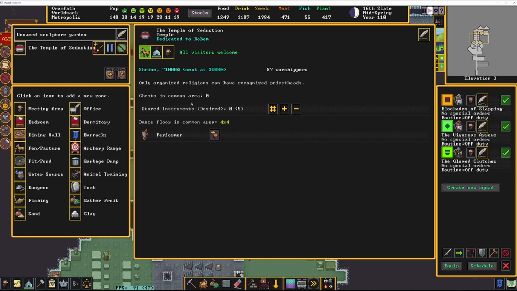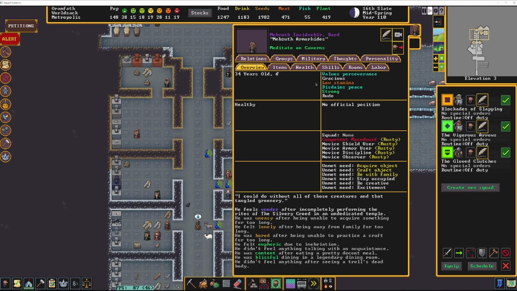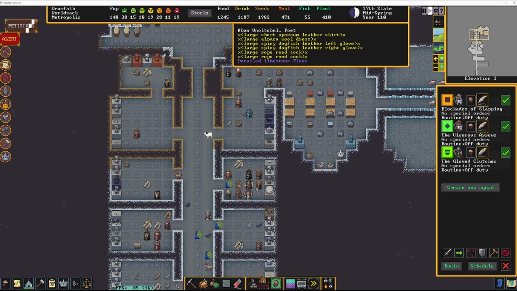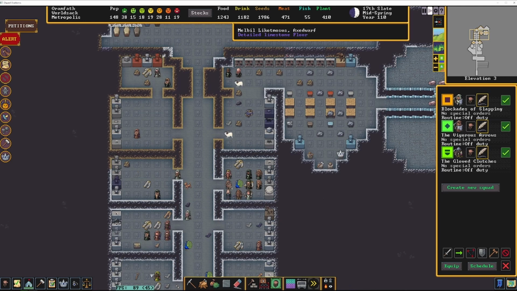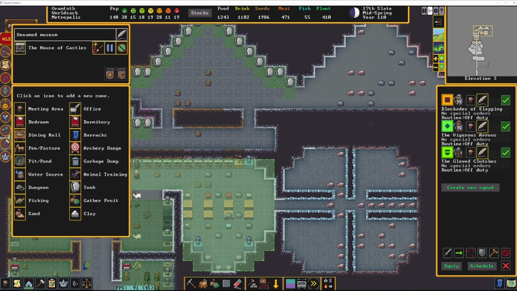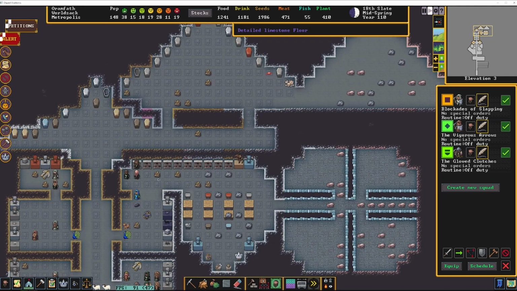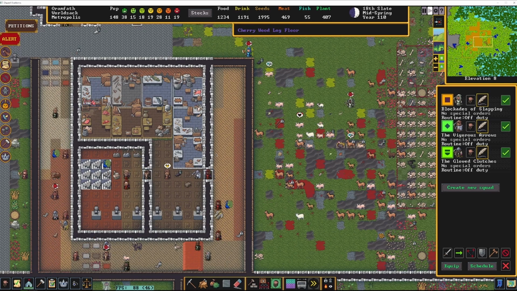I don't have those here. Obviously it does not prevent my dwarves from actually worshipping there, but if you wanted to take it to the next level, you could have instruments and performance there. Also have a library. This is not really super necessary. It's just another thing you can put together. But while I'm here, it's actually just reminded me of something.